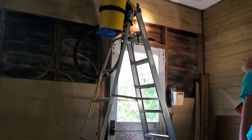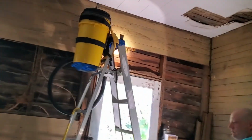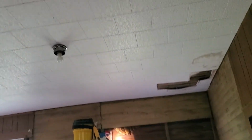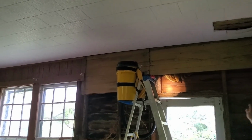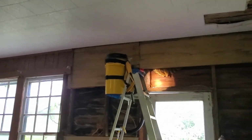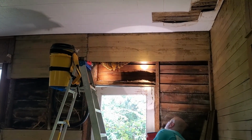All right, yeah. Let's see. I need to move for a spot. Actually, I may move this thing because of that. I'm going to be blocking it, but I better get a better shot over here. Do you want to put it back here, or do you want me to move this wood and you put it in the corner right here? Because it's got to be far enough away to get a good shot. Okay, there we go. All right, so y'all can see kind of what we're working with here.